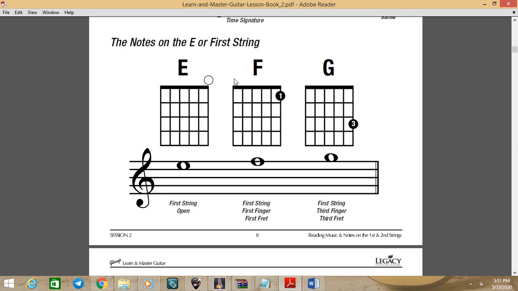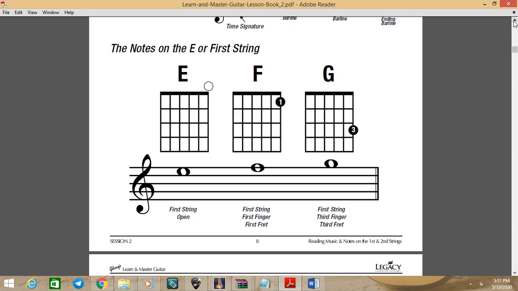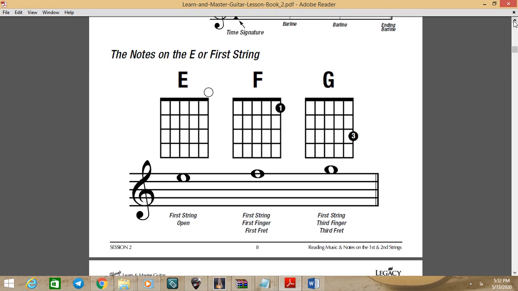We will learn the place of the notes string by string. For example, I will explain string number 1 and its notes, string number 2 and its notes, and strings 4, 5, and 6. I will explain them on both guitar and music staff, but for this session I will explain the theory of music and how we should understand the place of the note on the music staff.